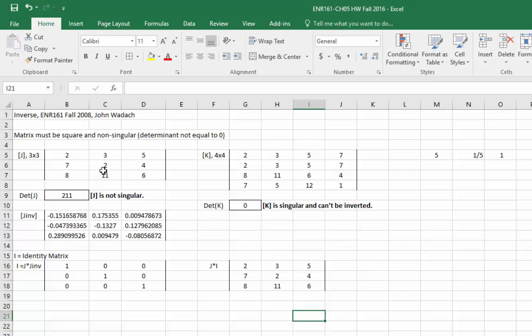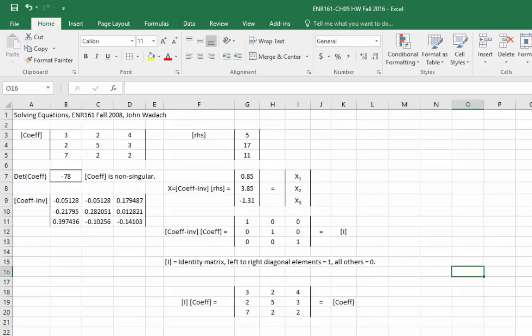Anytime you multiply a matrix by the identity matrix, you get this. Now, if this was only a 2 by 2 matrix, then your identity matrix would have been 2 by 2. Okay. So that's a little bit about inverse. Well, what's it good for? Well, it's good for a lot, like solving an equation. So you're looking at solving equations, which is page 237 to 239 in the book.